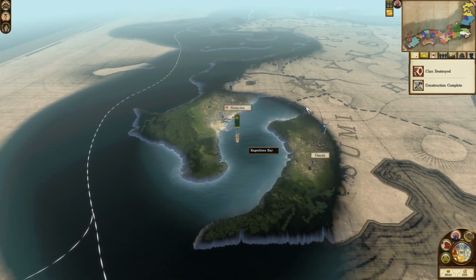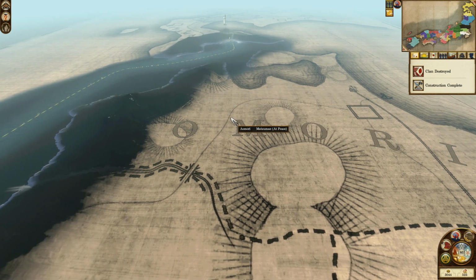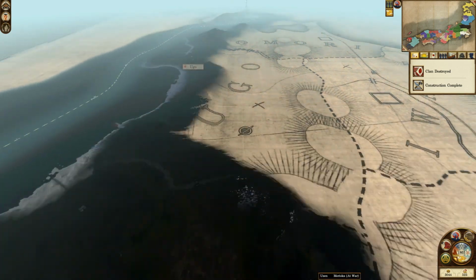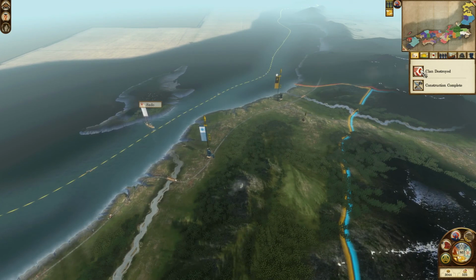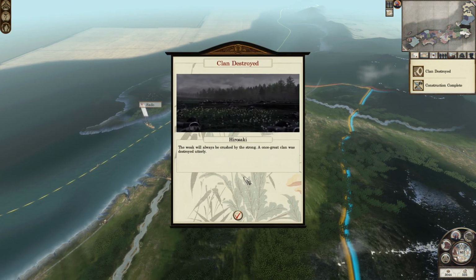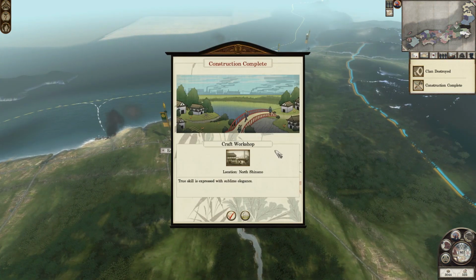It looks like the Matsumae are already... maybe they had done this already, but they moved into the Aomori province, and they are now reaching into the main island of Japan itself, which is a little worrying, as they are allied with the Morioka, who are, of course, our enemies. So that's a little worrying.